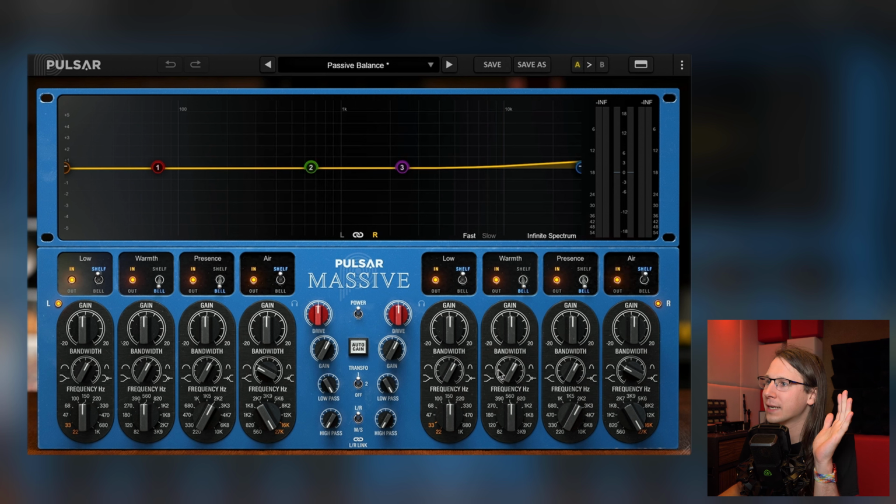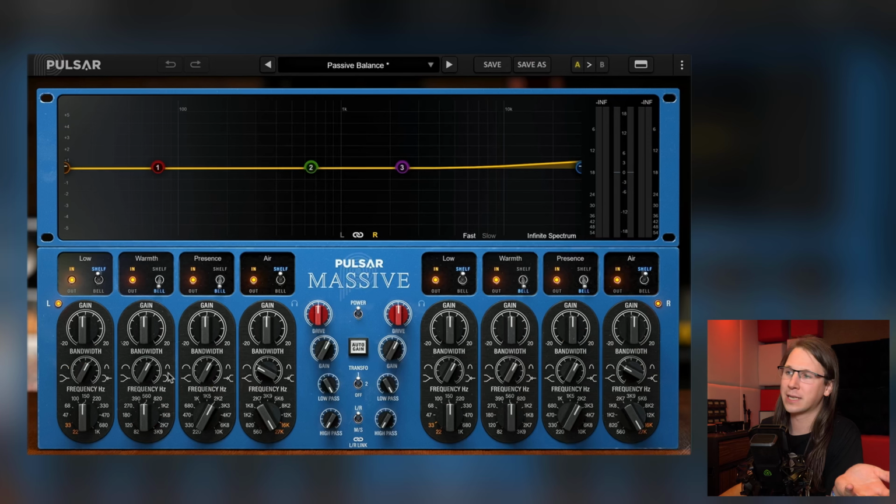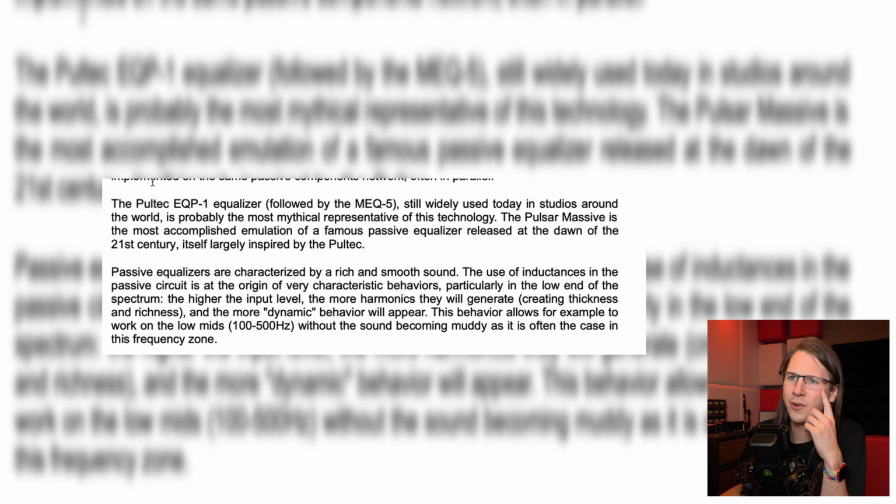Now, what would be nice is just taking a look at the plugin, because this is it. And if we look at it, we immediately know what they are trying to achieve. I know that they're probably not allowed to say which product they are actually emulating, but this, I mean, it's a one-on-one Manley Massive Passive. Although they are talking about the Pultec equalizer in the manual. So maybe it's not literally the Massive Passive, but just the knobs and buttons from the Massive Passive.